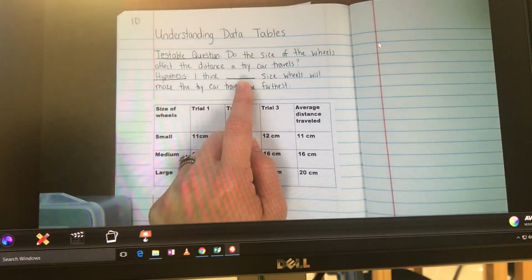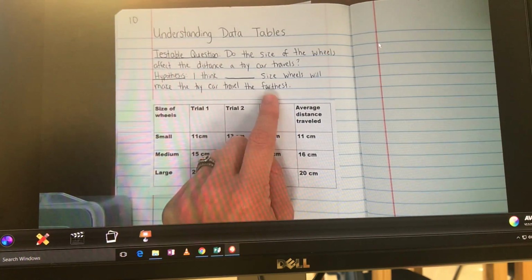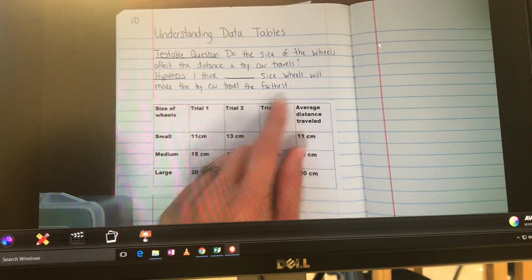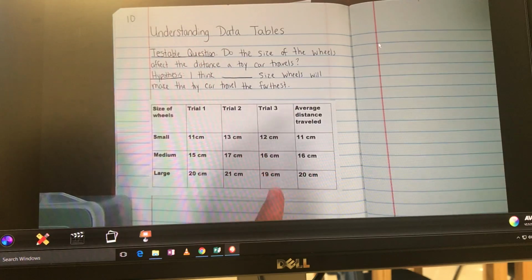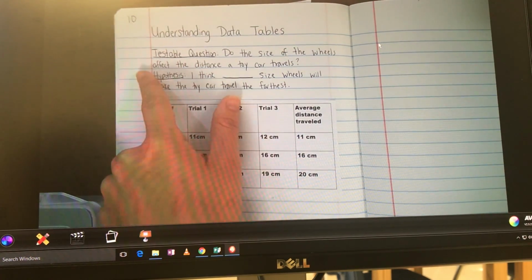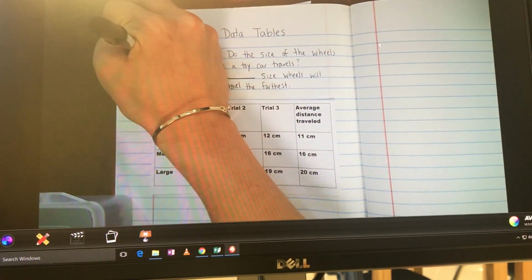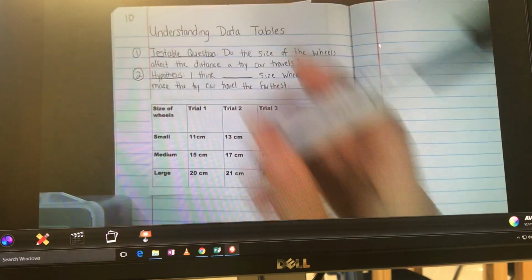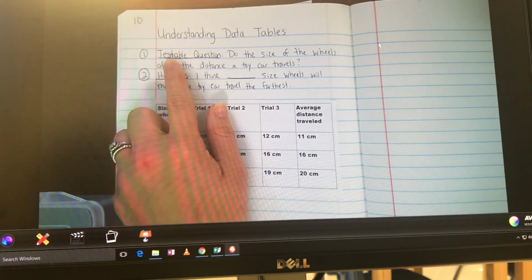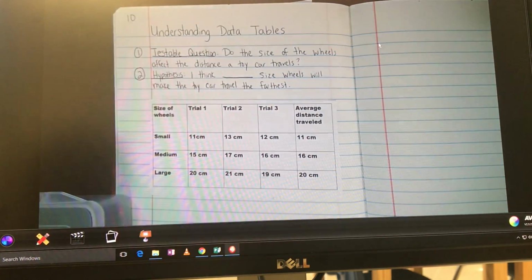You're going to put right here what size wheels you think, small, medium, or large, would make the toy car travel the farthest. Of course, you could cheat and look at your data table, but if you were doing the steps of your experiment, coming up with your testable question is first, and forming your hypothesis is second.